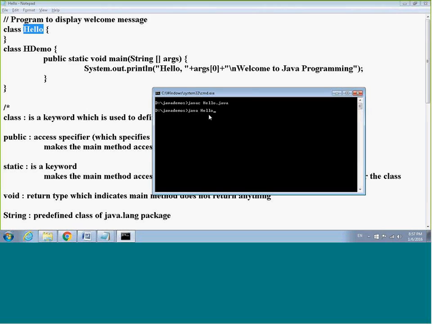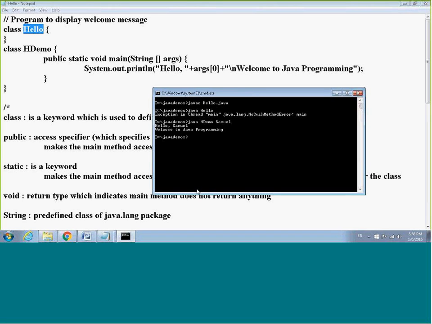In order to start the program execution. Our execution always starts with main. So while executing we have to give the class name hdemo, which has the main method.